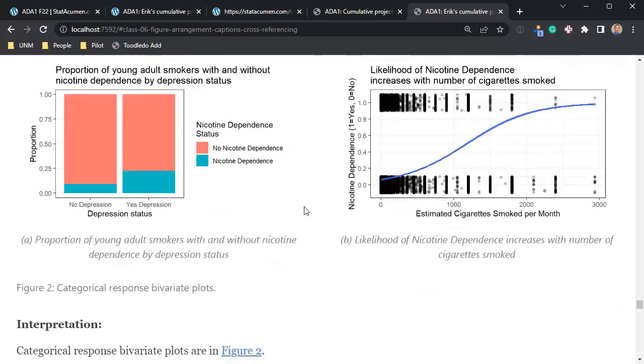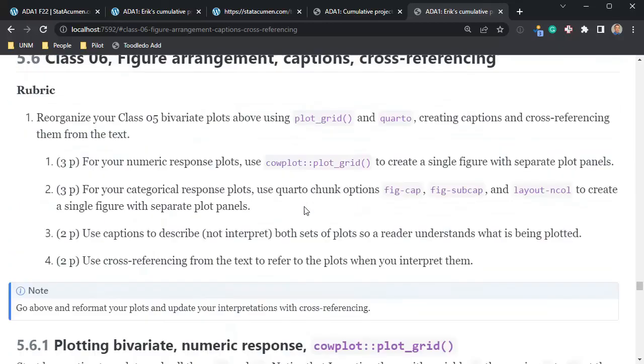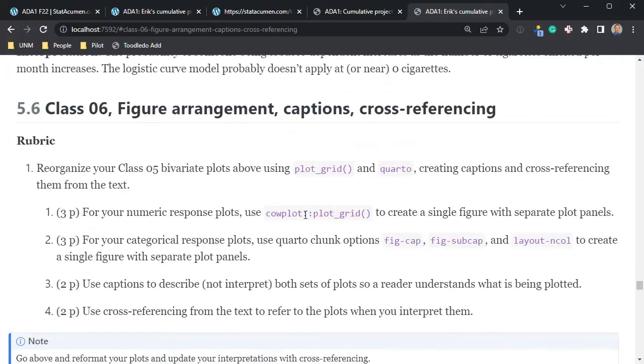All right, well, I think we've covered everything. We made some nice plots, and I hope that you'll continue to use these skills throughout the rest of the semester to cite the figures. If you get into this habit of labeling your figures and cross-referencing them from the text, all of your work will really look professional.